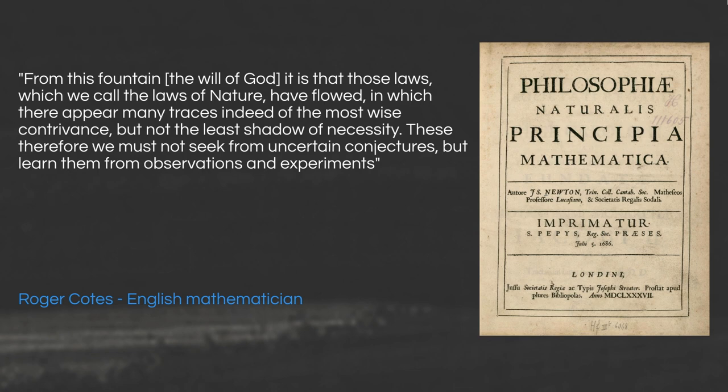The last line is the key point. Coates was essentially saying that since God created the universe freely via his personal will, the only way to understand how it worked was through experiment. We couldn't just reason about it because there was nothing necessary about it.